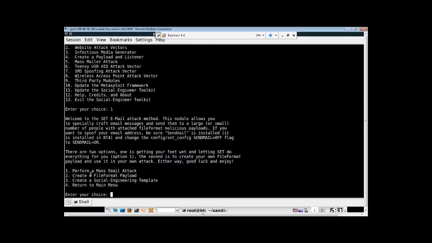Okay. You can send mass email attacks. So you've got a list of emails you want to send this stuff to. So you have an organization's whole email directory or a group of people from a recent breach that might have happened and got posted on a couple torrent sites recently.